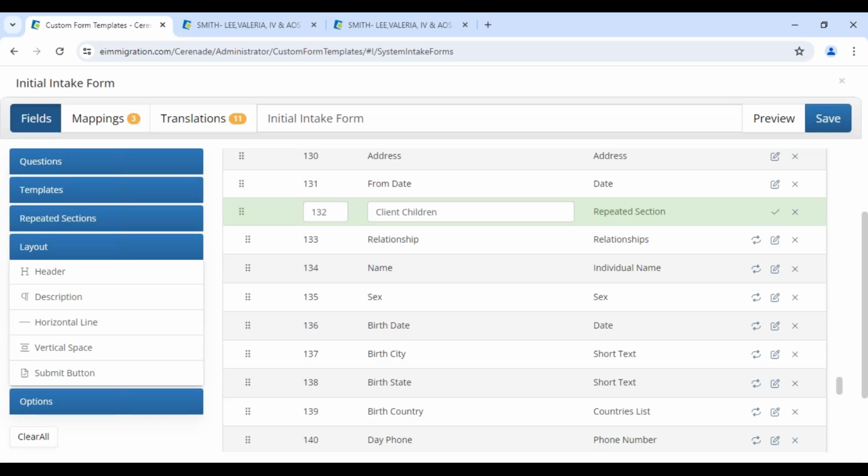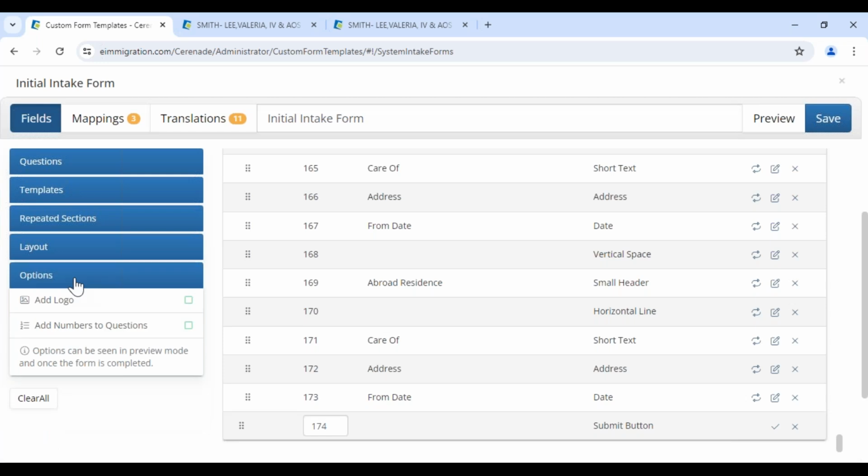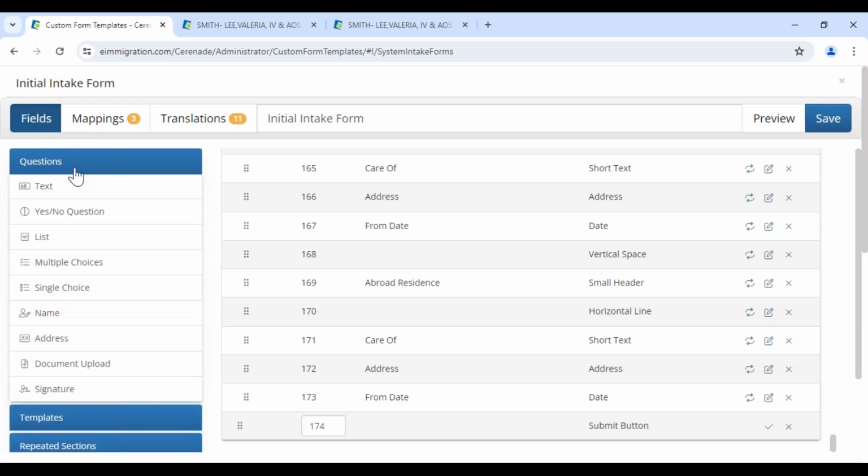Now, let me know at this point if any of you have any questions before I move on to the next stage, which is mapping. Because we talked about adding stuff or removing stuff, which is pretty simple, but now I'm going to cover how to map it or connect it to the actual system.